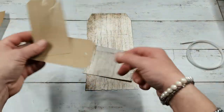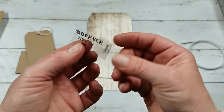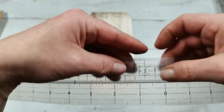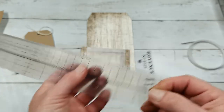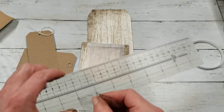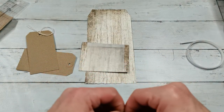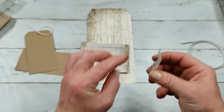So I do have my 2 tags, I do have my strip with that plastic bag. I do have here a piece of acetate. I can tell you the measurement, but I didn't even measure it, I just took what I've got here. It's 7 centimeters long and 2 centimeters wide, and I just folded it, I think 1 inch. Yeah, 1 inch I made the fold. On this 1 inch, I'm gonna place double-sided tape, but from inside, like from here. This is the fold, so here I'm gonna put double-sided tape.